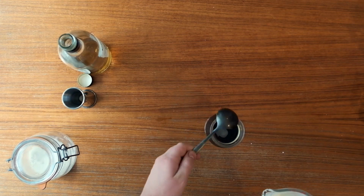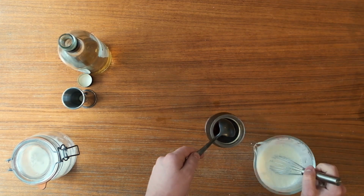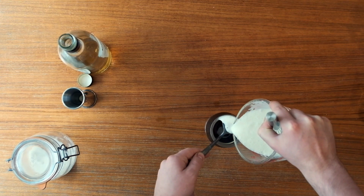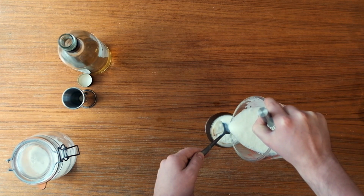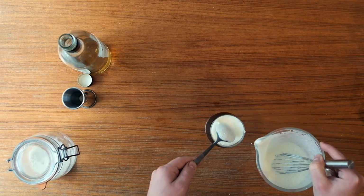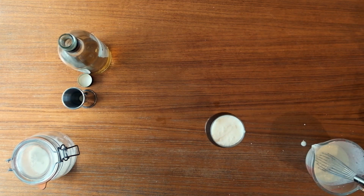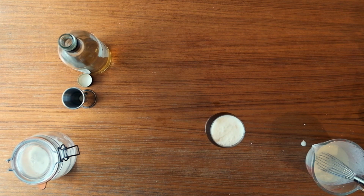Then take your spoon, put it upside down just over the drink, and pour very slowly. Just like that. And if you wanted, you could sprinkle some nutmeg on top, which is always nice, kind of a fall spices kind of thing.